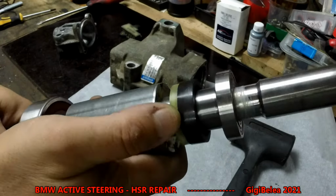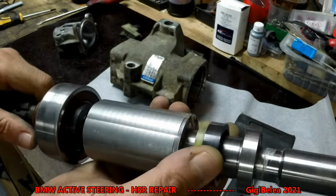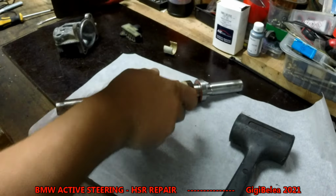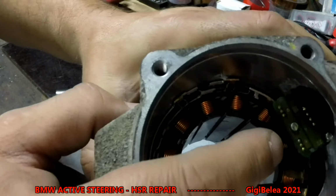I have here another small magnetic wheel that feeds the one sensor here, this one.